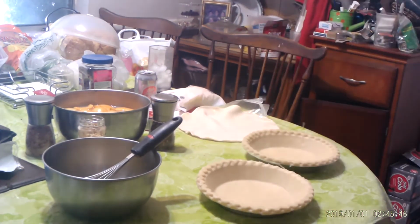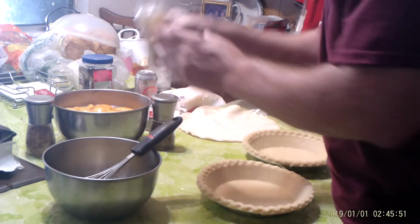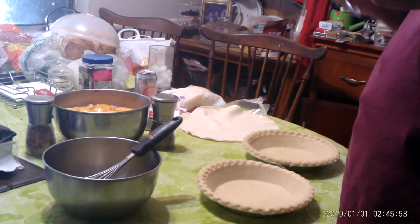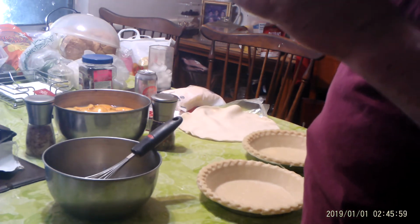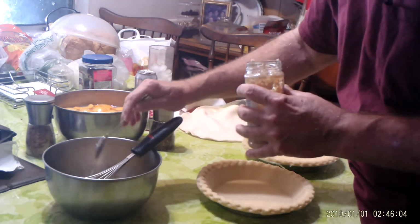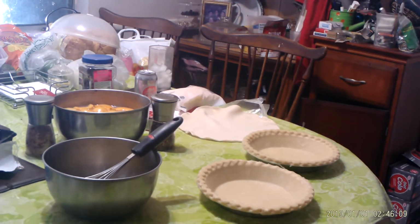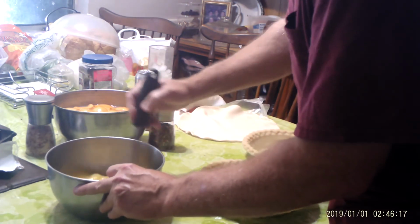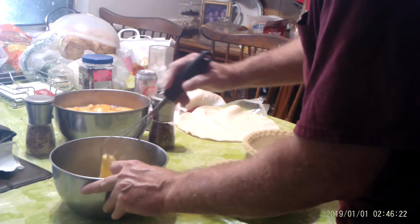Okay, folks, we're back, and we now have to take a teaspoon of minced garlic. Throw it in with the eggs. Now that's the equivalent of 2 crushed cloves. And again, whisk that all in there. All right.